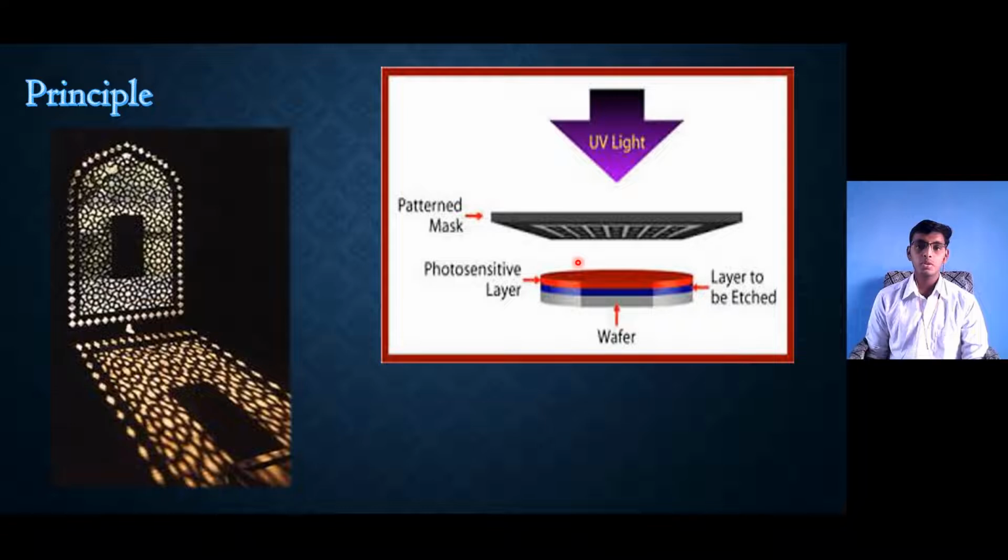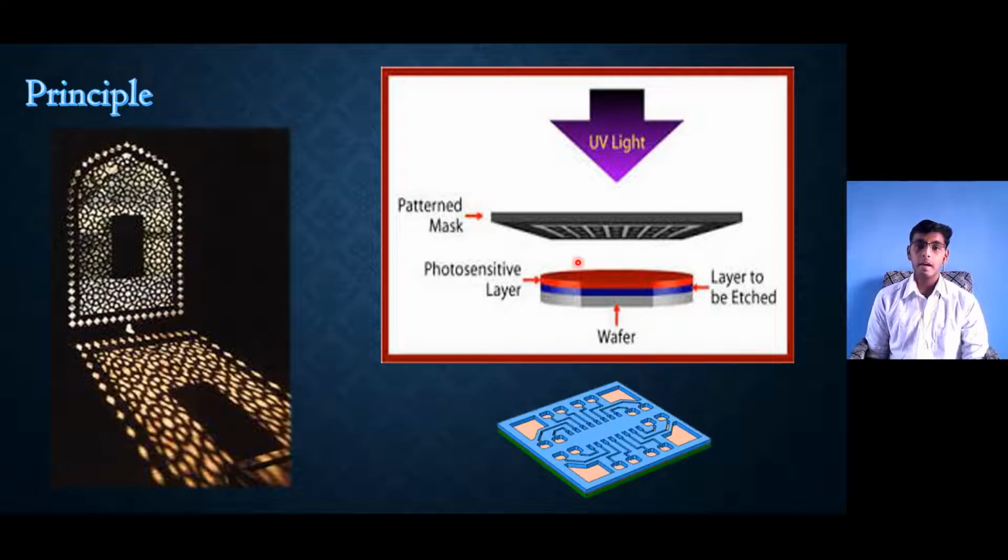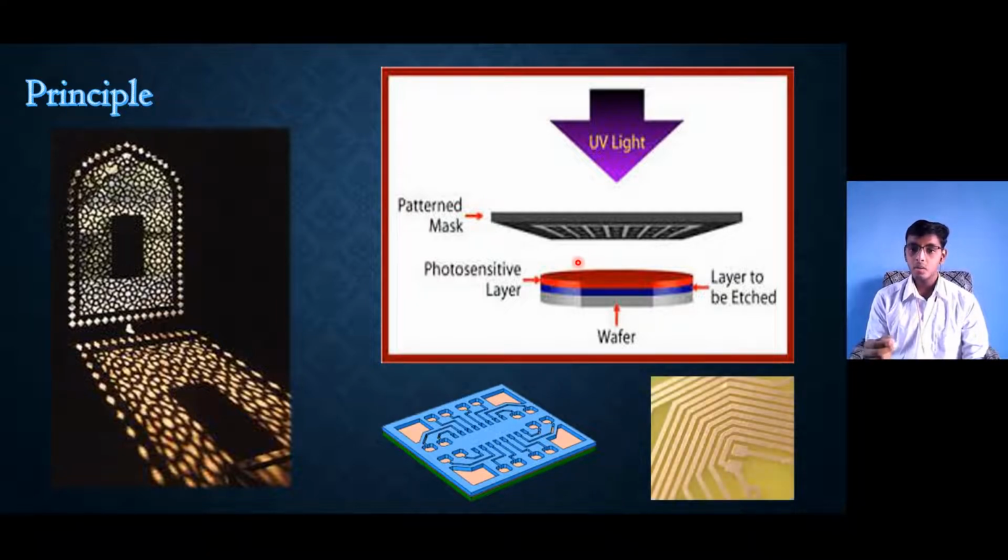In the lithography process also, we have a patterned mask which is exposed to the UV light, and the UV light which passes through the mask will react with a photosensitive layer. This photosensitive layer will be later developed to give rise to a pattern, and into this pattern we fill copper or any other metal to get what is known as a printed circuit board. Here we can think of the green layer in the printed circuit board as the substrate, and these copper lines are the metal used in our circuits. So this is the basic circuit of the PCB.